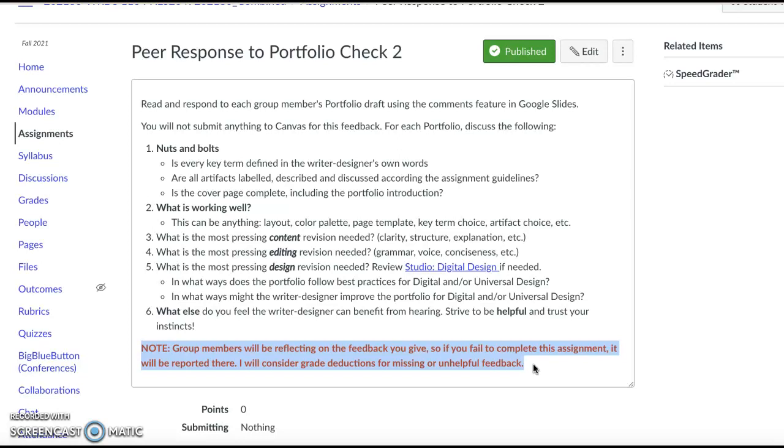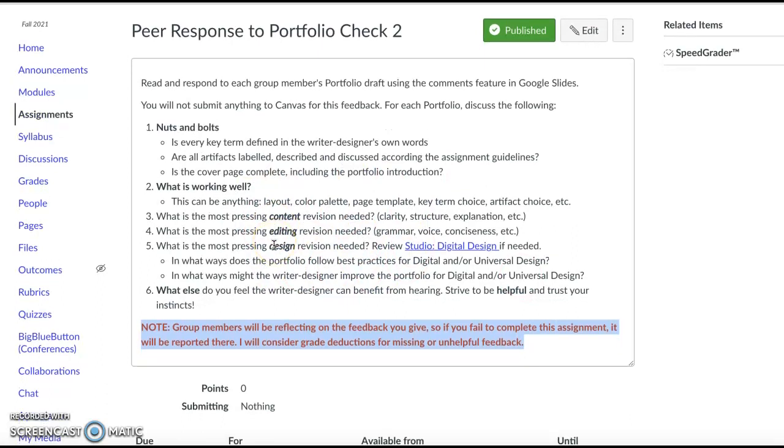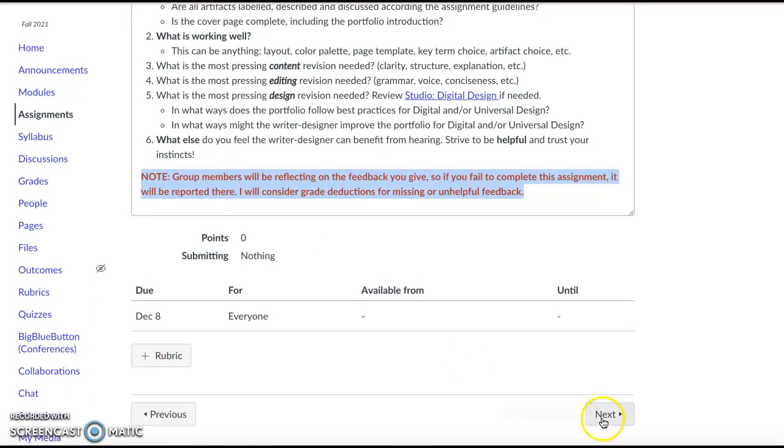Your group members will not see that, only I will. So keep that in mind, and please make sure you are still putting some effort into your peer response.